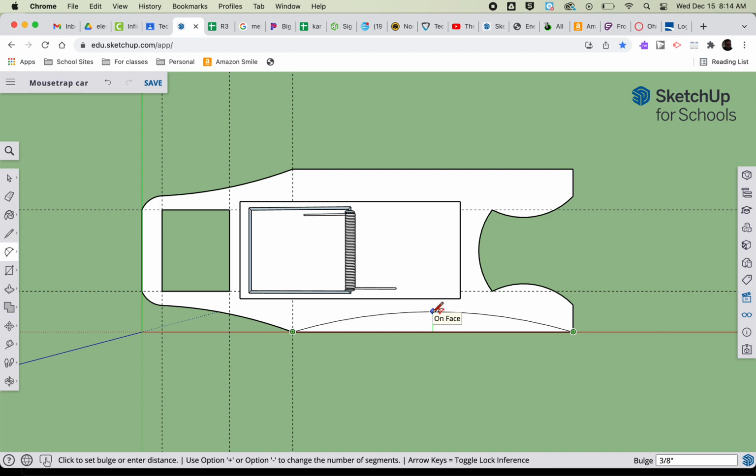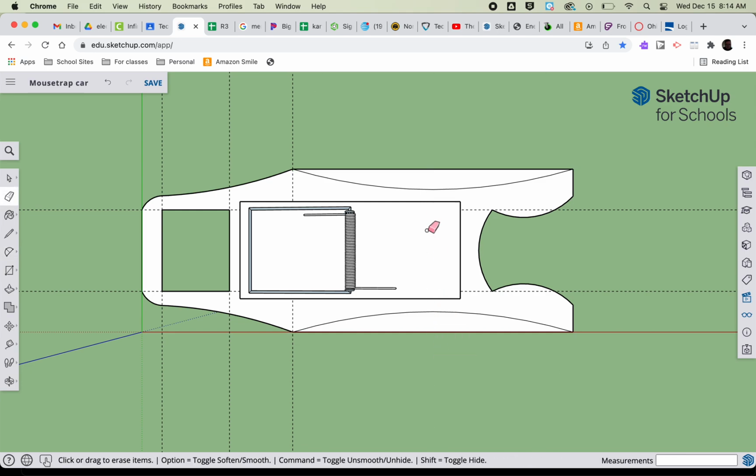5/16. I'll do 3/8 bulge. And then I'll come up here, do the same thing. This end to this end, down to 3/8. I'm reading, by the way, I'm getting the number from the bottom right-hand corner of the screen. That's telling me how far down I'm coming. You can see if you look at the lower right-hand corner of my screen, you can see that number changing. So I'm coming to 3/8, which is exactly how much I came up here.